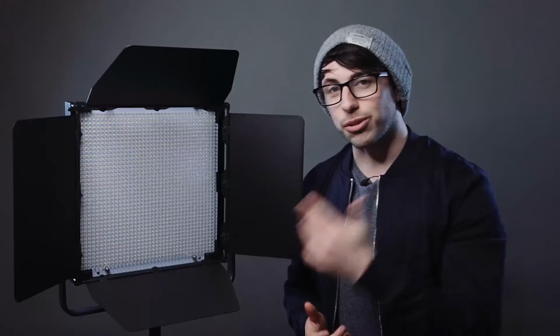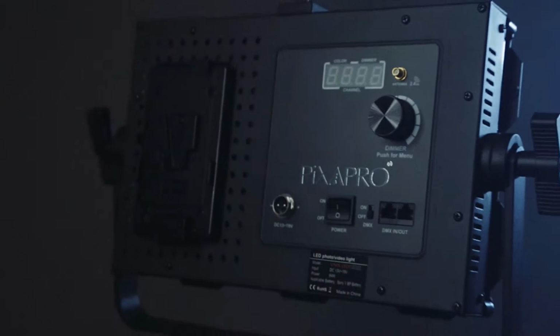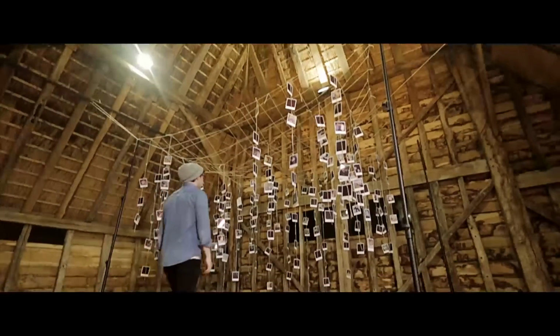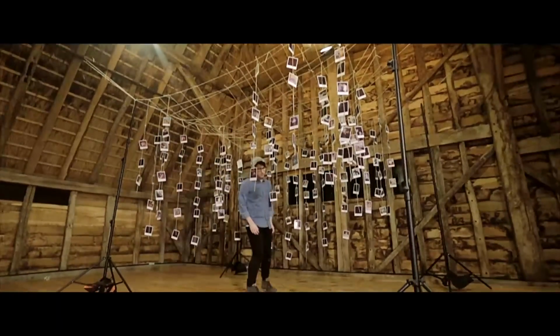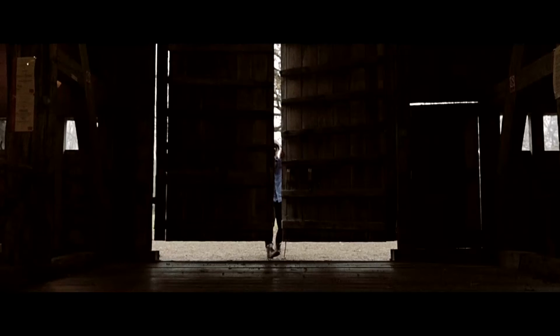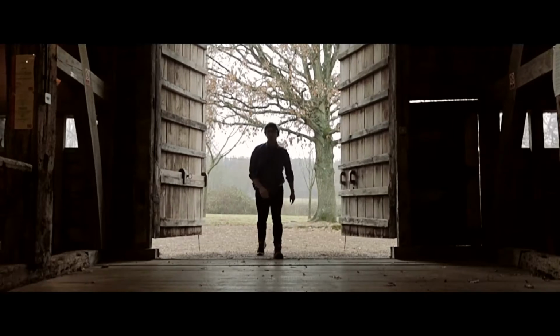Now recently I used the 1500S and the two 1000s that are lighting behind me on my latest personal project, and if you haven't already seen it, it involved me hanging 350 Polaroids of me growing up from the ceiling in this barn. Now I knew when I recce'd the location that I was going to need some extra help lighting this barn. The practical lighting inside was okay, but I knew it wouldn't be enough to fill the whole room.